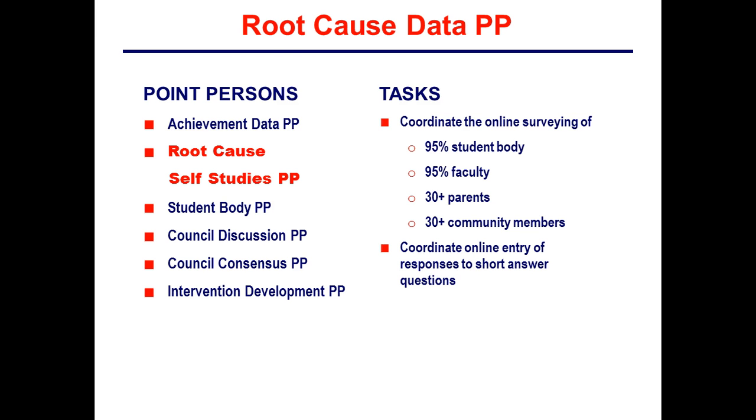There's the data that you look at. When we have these meetings face-to-face to look at the data, we can't get people to go to lunch if it's a workshop, because the data is just so compelling, so many stories in that data. So this is one of my favorite steps. I love this part. But anyway, so this person would be in charge of making sure that all the root cause data gets into the system. The root cause data section also happens in the fall, so this person's work would be primarily in the fall, and their work would be very, very light in the spring. Same with the achievement data point person.